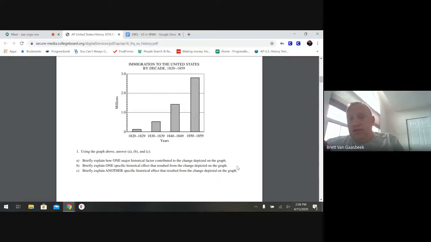And even though we didn't hit the true industrial revolution in the United States until the 1860s and 70s after the Civil War, we were producing things and we were using newer technologies. The railroad had come along during that time period. That's what they're kind of getting out of this. So what you should get from these infographics is, all right, they're talking about immigration, but in reality, they're talking about what is the impact of immigration or what is the causation of immigration. There's always some link here, okay?